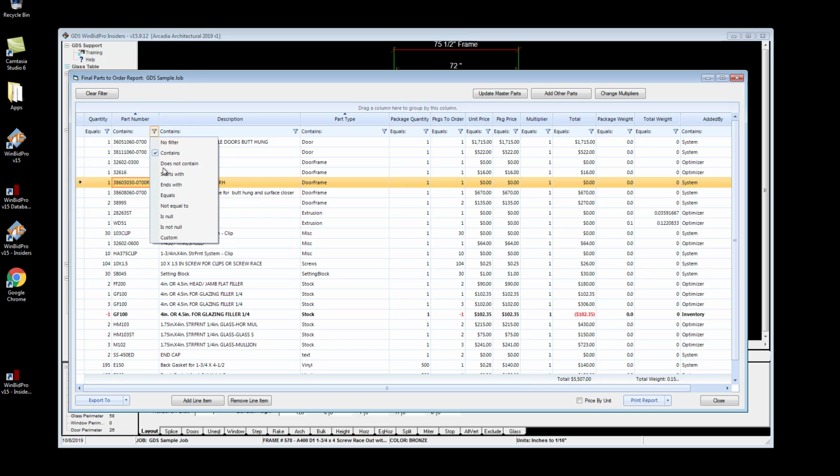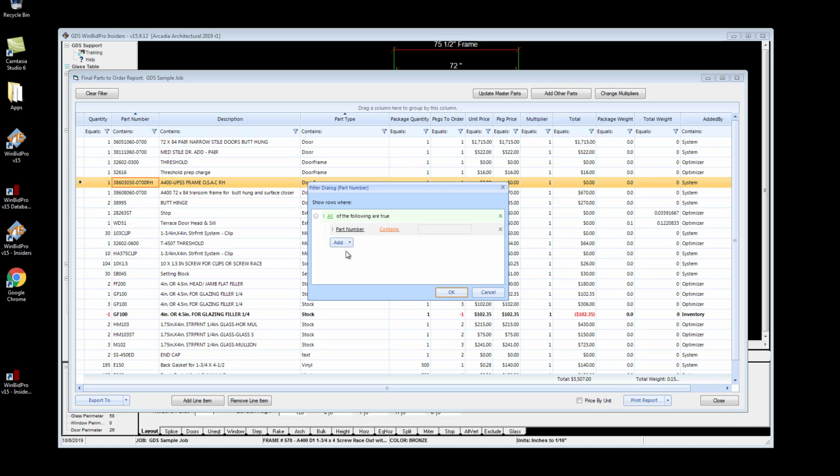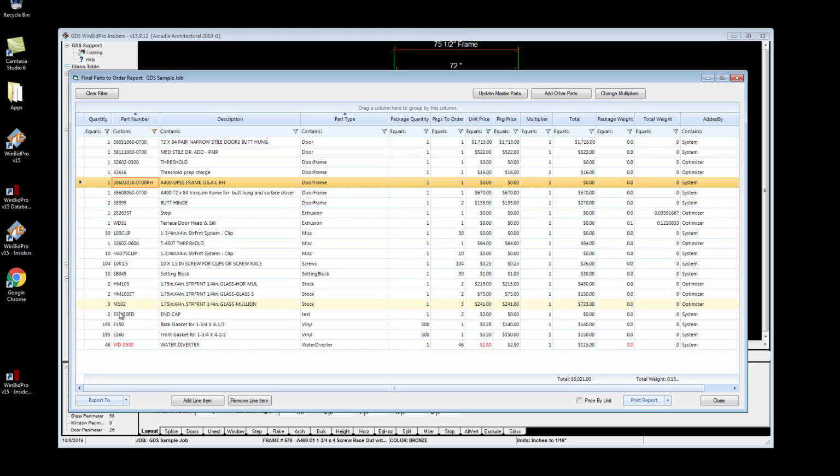Now there's also a custom filter. So if I hit custom, I can actually pick, it knows I hit custom in the part number column. I can actually pick whether it contains, does not contain. So this is something I could do if I wanted to hide multiple things. So I could say GF100, and then down here I can add another expression that's also part number, and I can say does not contain a different part number. So let's say the FF200. Now if I hit OK, it's going to hide both the GF100 and the FF200.